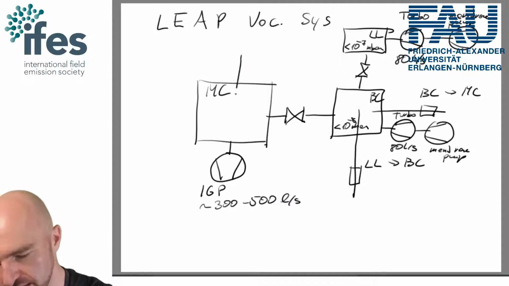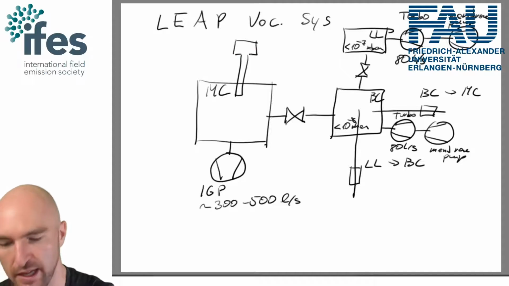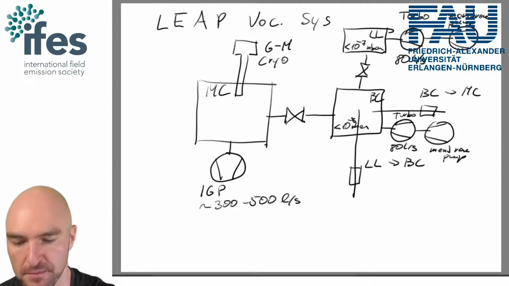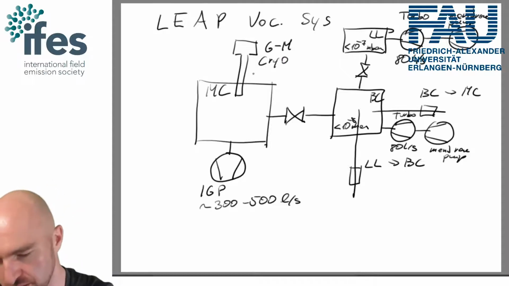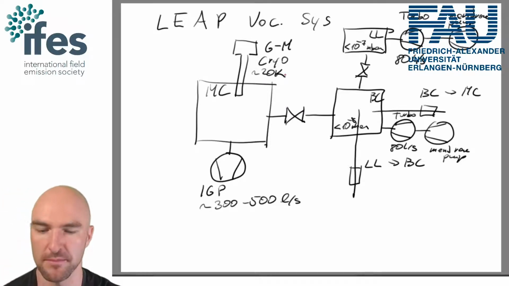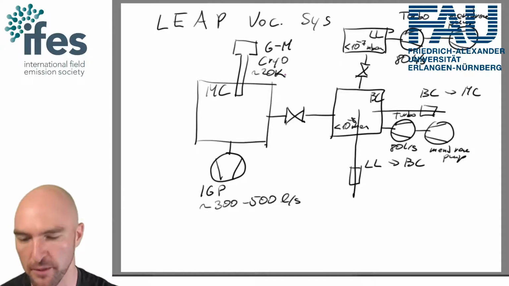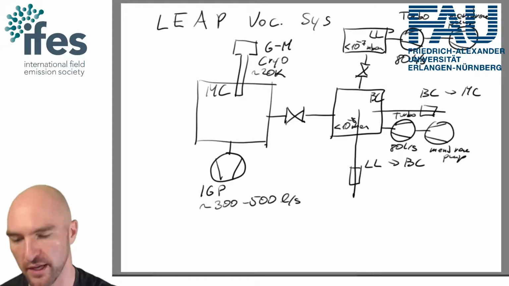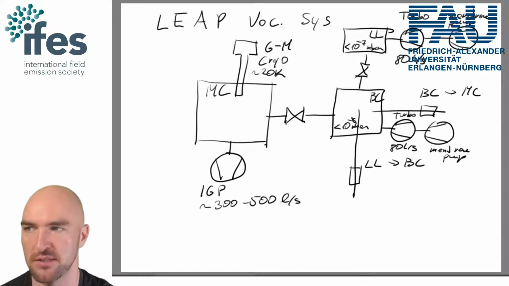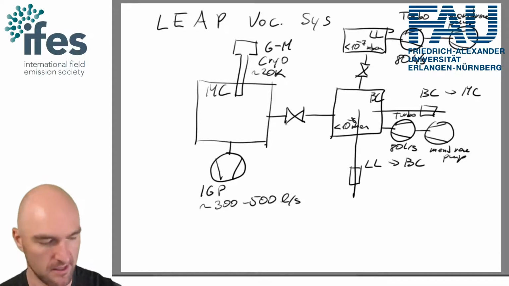And here, obviously, you've got a cryostat. The cryostat here is a so-called Gifford-McMahon cryostat, or GM cryo. And that gets you down to around 20 Kelvin. Obviously, they have a little bit of wear on them, so the older the system gets, the less cooling power you will get out of it. But we will look in detail at what cooling power you get out of such a system.